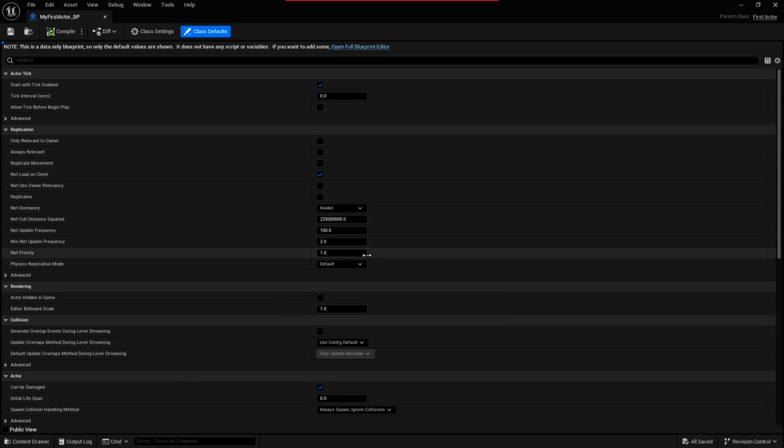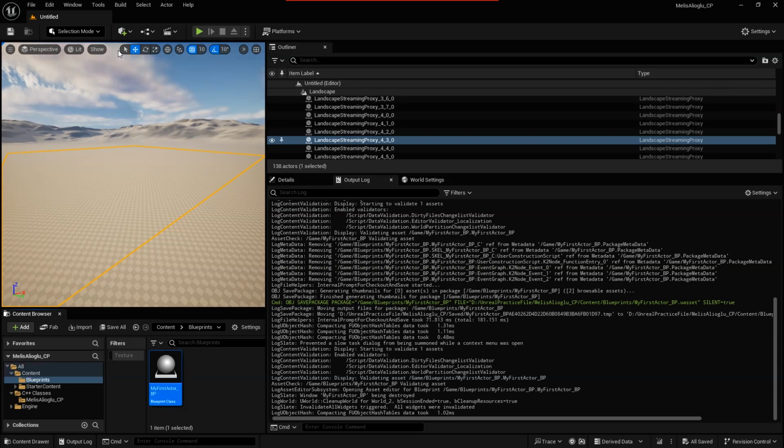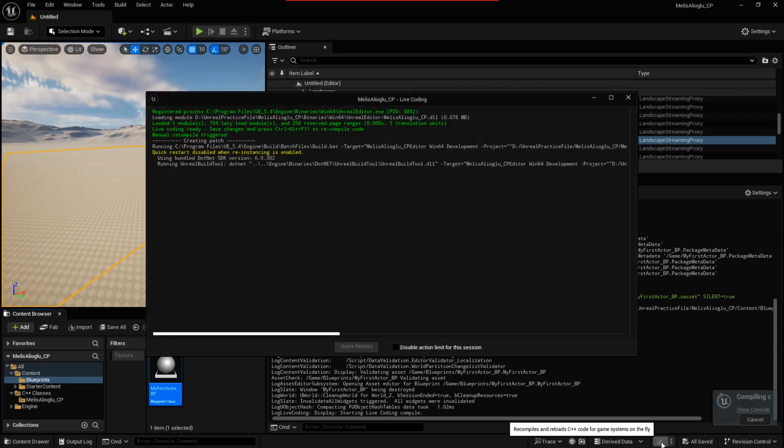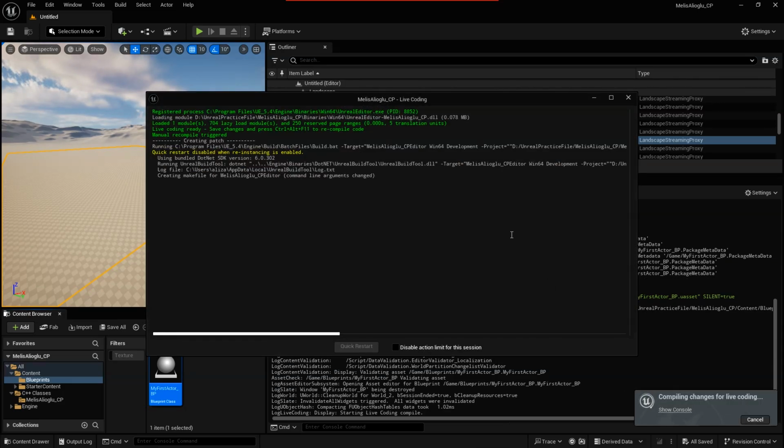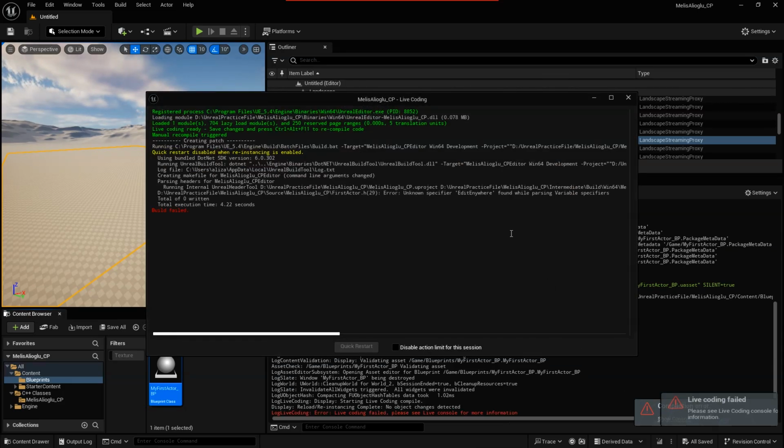As you see now, we didn't compile inside Unreal, so we need to use live coding.